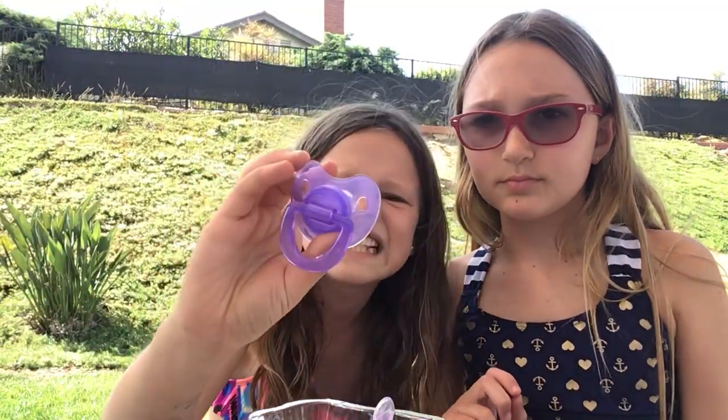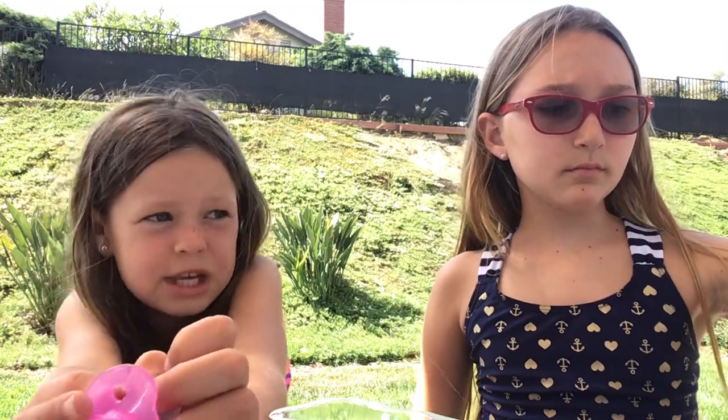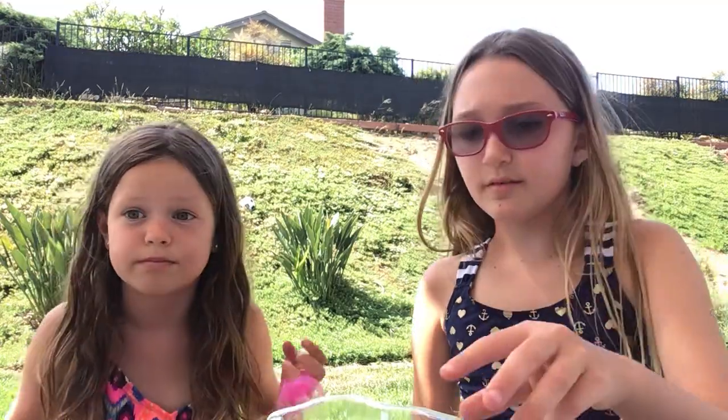So it's basically the same. It's just purple, and I want to show you the shades. And guys, I'm gonna use it for my bitty babies. Ella said she wasn't a big fan of pacifiers, but she liked it better, though she did have some by her side just in case her baby cried. I will use the pink one and the purple one for Kelsey. So I like pacifiers, but I wasn't great with pacifiers.